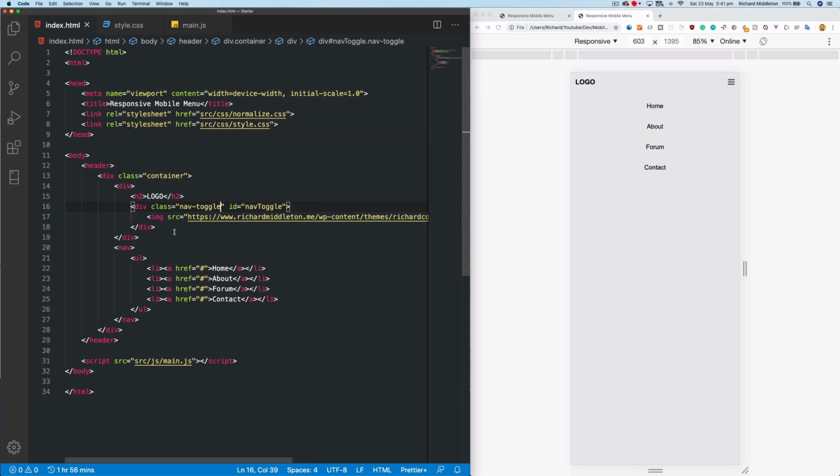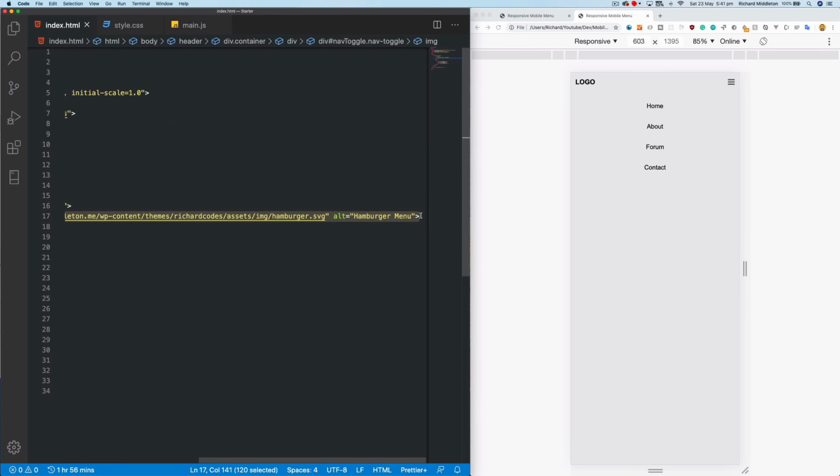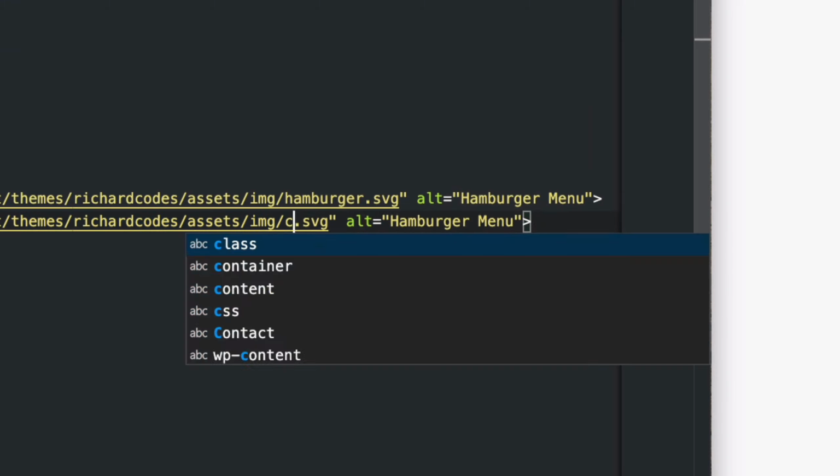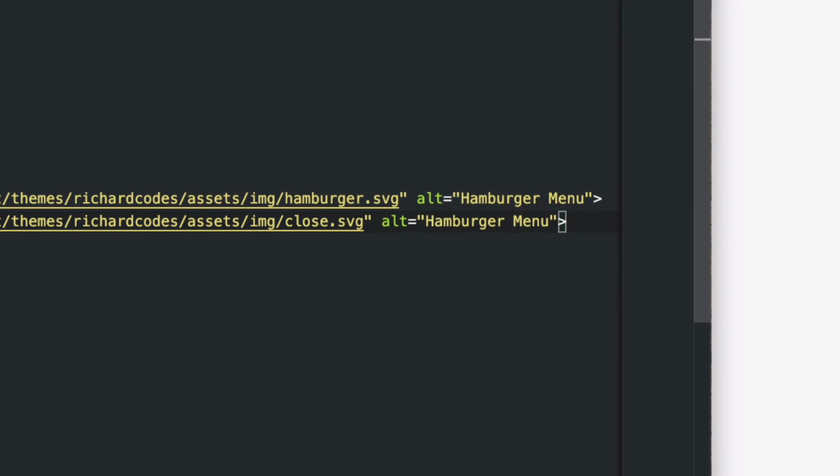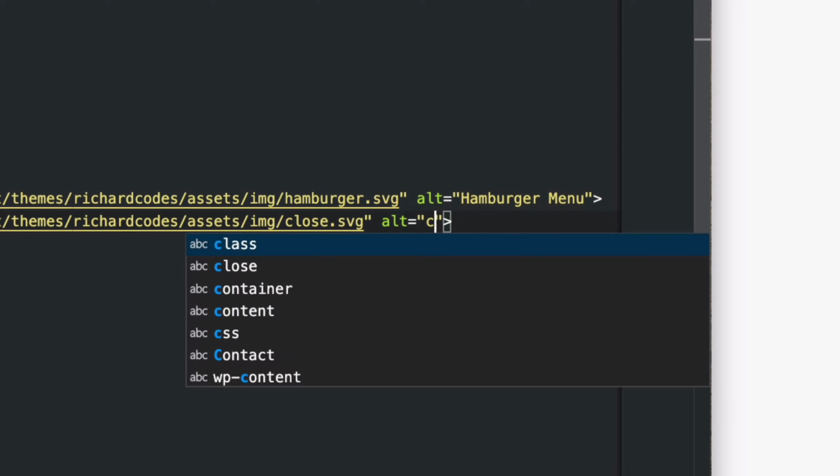So if I go back here, I'm going to copy this image that we had of our hamburger, and paste it underneath. And for the second image, go towards the end where it says hamburger.svg, and change that to close. And we'll change hamburger menu to close hamburger.